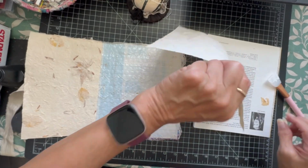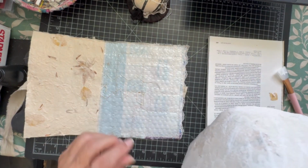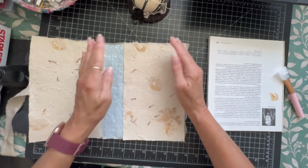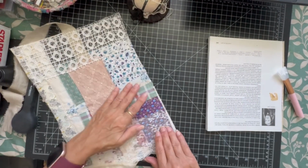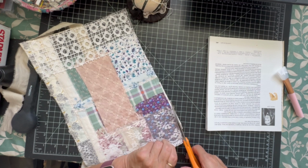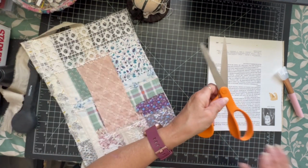Now, we may end up having to sew this, but for now, we're just going to, you know what though, I want, oh yeah, that's the way. We have a little bit sticking out here on this side too. So we'll go ahead and trim that. We'll clean our scissors off.